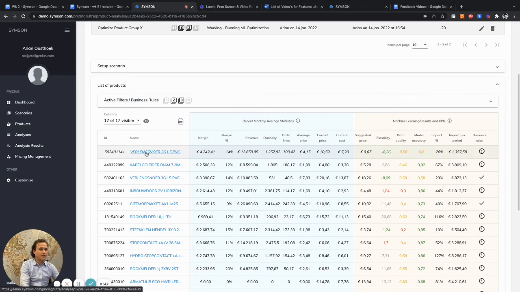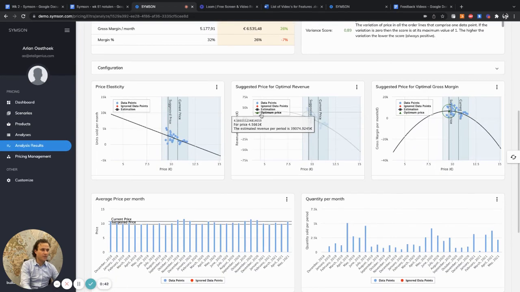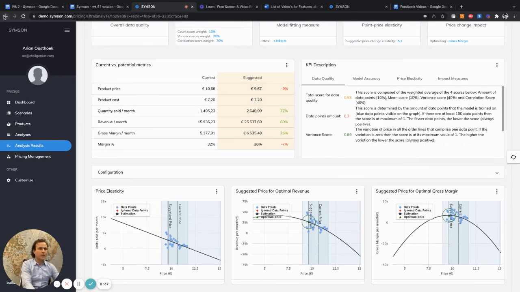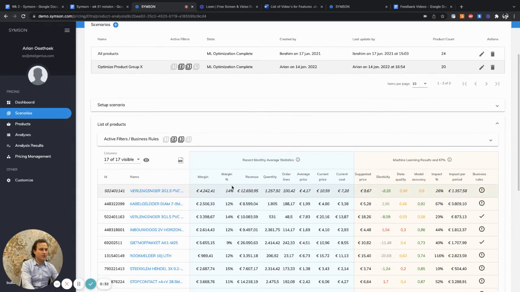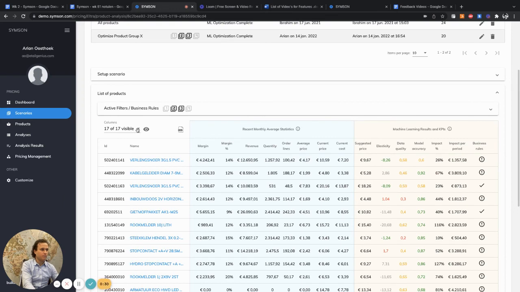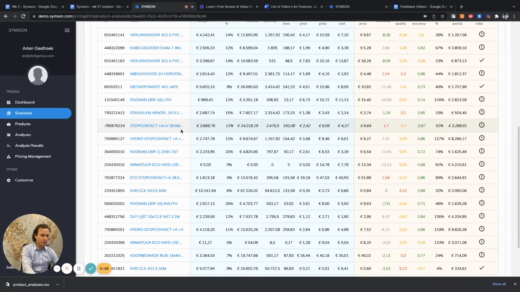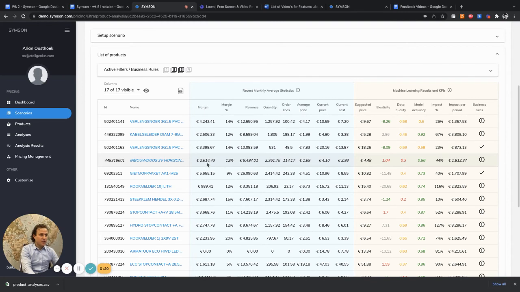You can click on an individual product if you want to have the analysis we described in another video. So you can analyze the product here on a micro scale. What is the optimal price? And here you see all of them. You can also export this data to see it yourself or to import in other tools. And this is actually how you optimize all the products at once. And from there you can select one specific product to analyze more in depth.